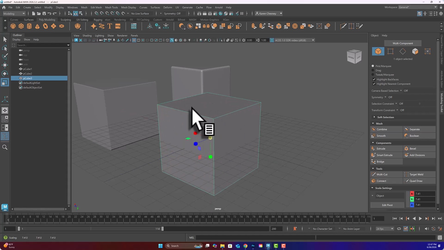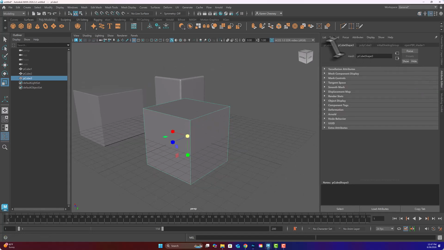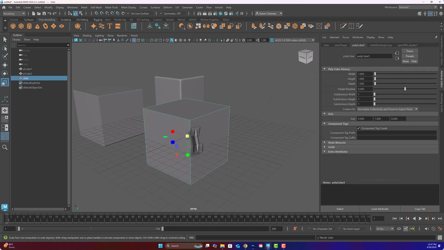All right, we learned the other day, if we know what we're making, if we know we're making a tabletop or we know we're making a Queen Anne chair, whatever it is, we know that in the attribute editor, we can come over here as soon as the object is born. First, we're going to name it, say this is going to be a chair. I don't really know, but we can go over here to the third tab before I've done anything to it, and I can change subdivisions. I can give it as many divisions as I want to.